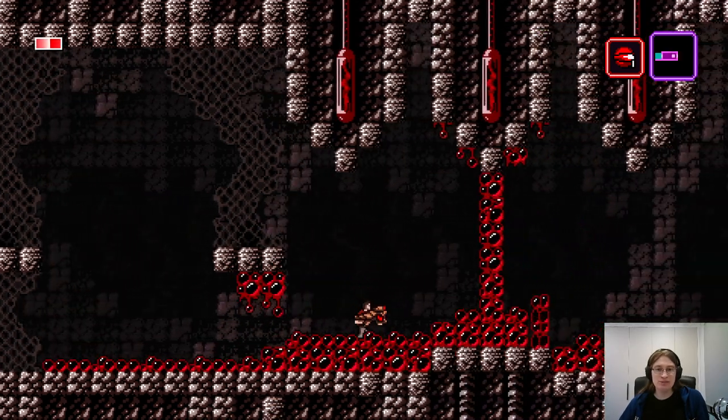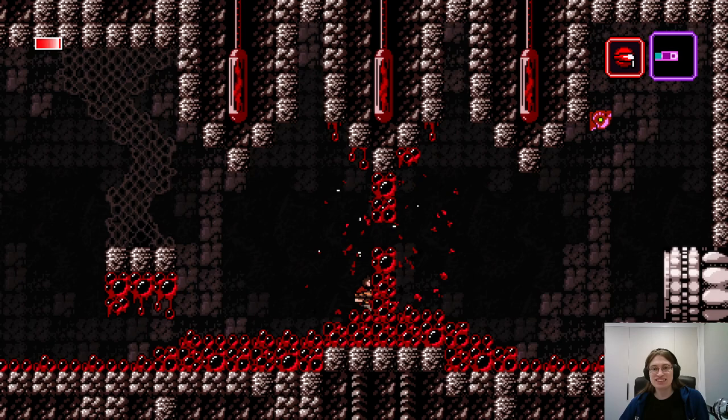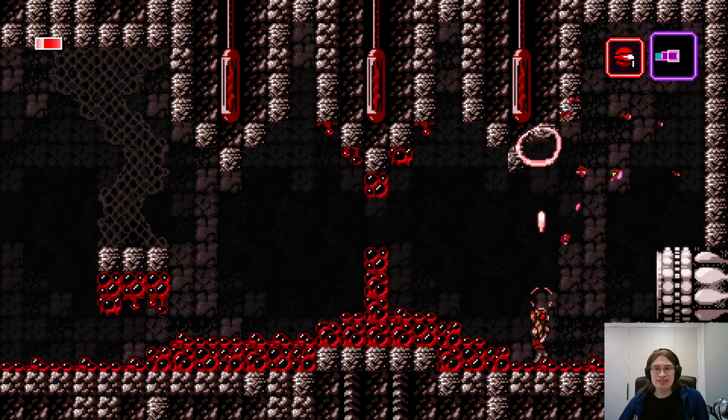Oh, that's interesting. If you shoot away all the platforms they're standing on, they just sort of twirl around. I guess that's by design? A bit strange, though.